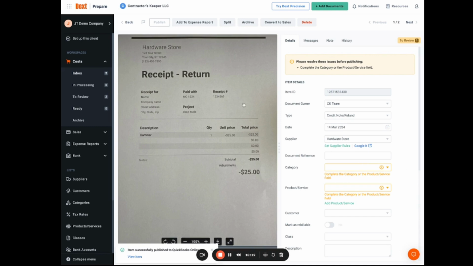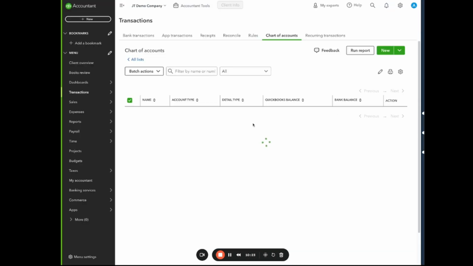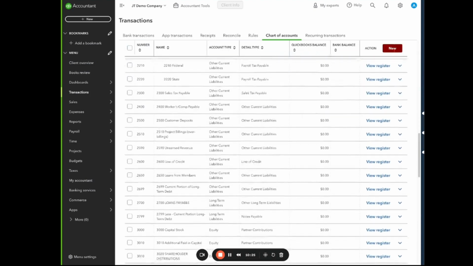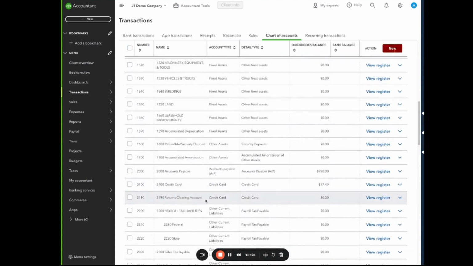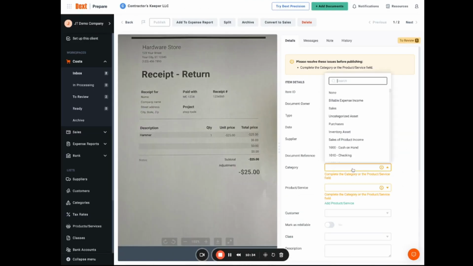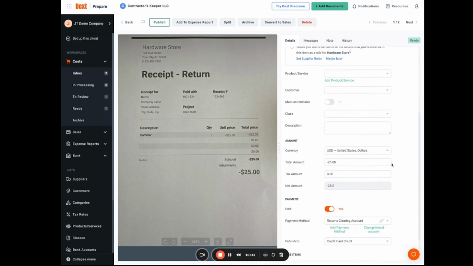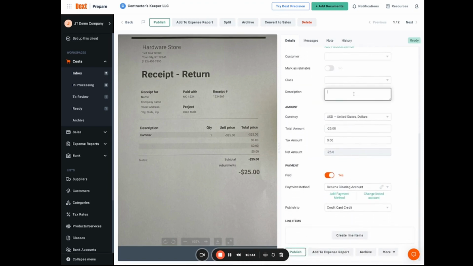So our workaround for that is that in QuickBooks, we have an account called returns clearing account that is a credit card type account. So I'm going to show you how this works. So I'm going to say this goes back to the tools account. And there's no customer. Description, I'll just put return hammer.